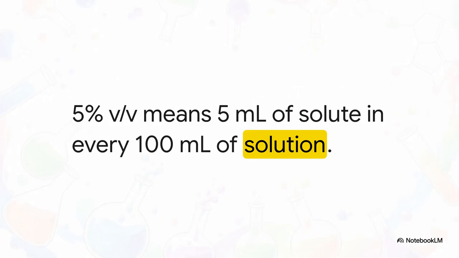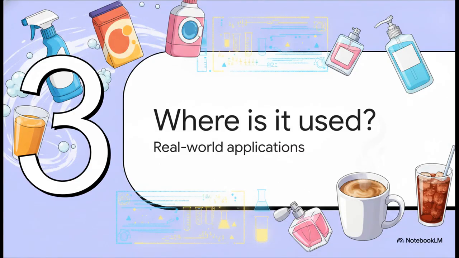And hey, here is a fantastic pro tip for you. It's a quick shortcut, so you never even need to pull out a calculator at the store. Because the central mechanism of this math always anchors to that base of 100, reading these labels is instantly intuitive. If you grab a bottle of vinegar and it says 5% V/V acidity, that just means there are exactly 5 milliliters of acetic acid in every 100 milliliters of the liquid. It's just a direct one-to-one translation when you look at it per 100 milliliters. Simple as that.